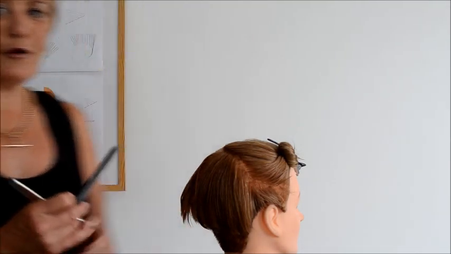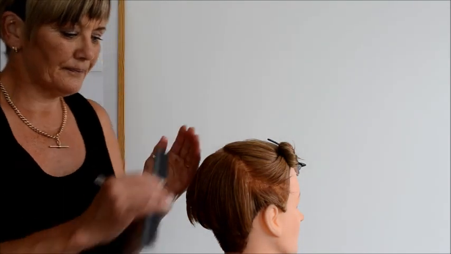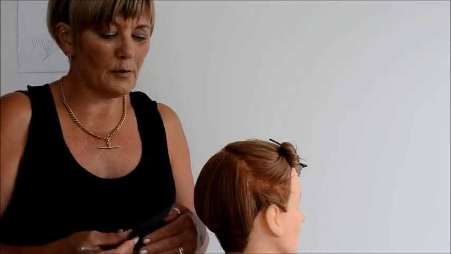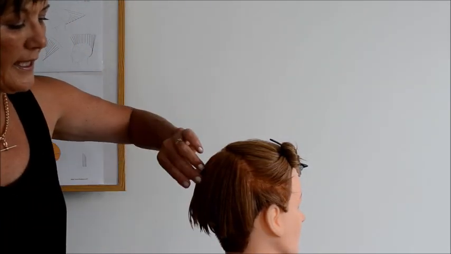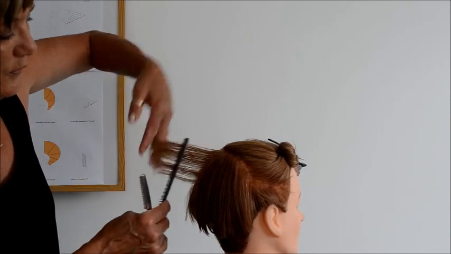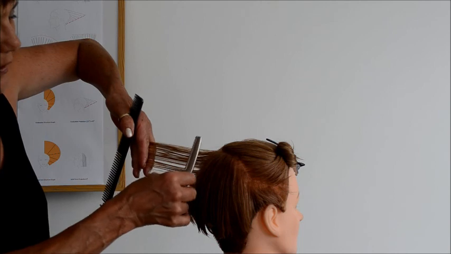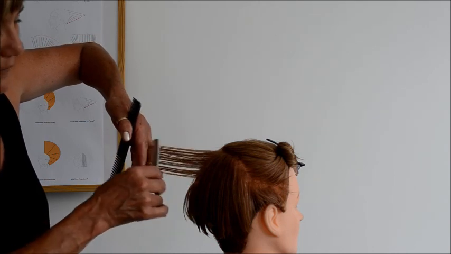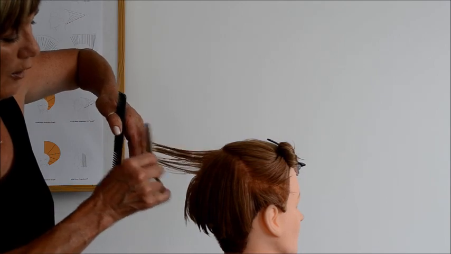So as I go through our razoring on our mannequin, I'm going to talk my way through those areas. The 4 methods I'm going to be showing you today are sweeping, peeling, slicing and slithering. So sweeping is a razor cutting technique that is used in the interior structure of the hair, and it is used with long sweeping action, as you can see through here, taking the hair off in a tapered form on your guide.